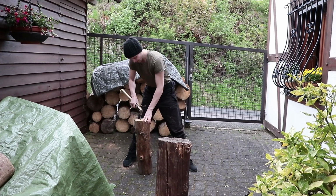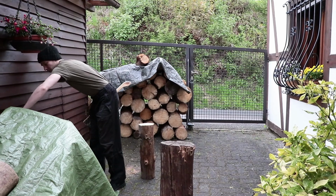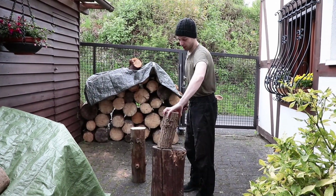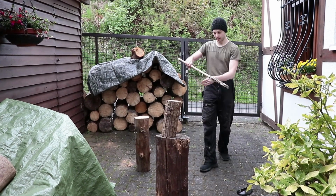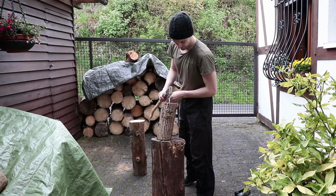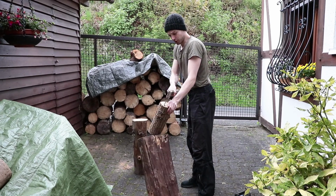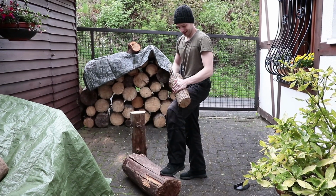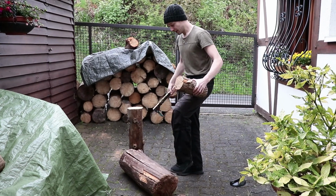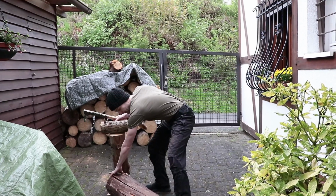So, this is interesting. Let's try a piece of wood like this. I just want to see how far in it goes and if I can get it out again. Nope. Yeah, so this is actually nice, and getting it out of wood will be a bit less difficult. Yeah, there we go. Whoa. Out again.